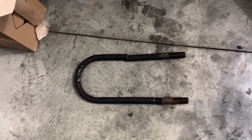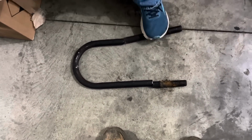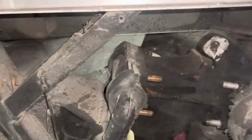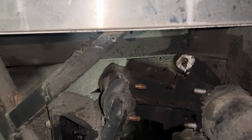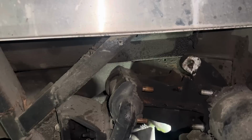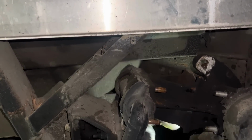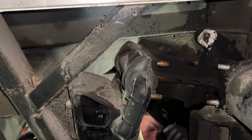So those, we need to replace them anyway, so the fact that we had to cut them off didn't affect us any. We gotta make measurements for the shop to make them. Just try, don't hit them real hard and it might be okay. I have a feeling they're probably tight. It's moving. Also not hitting it straight whatsoever. Okay.